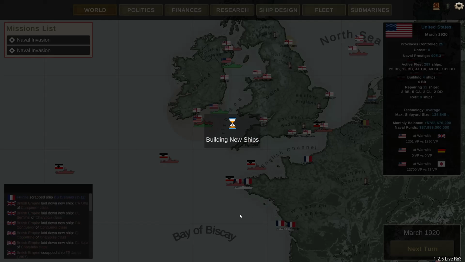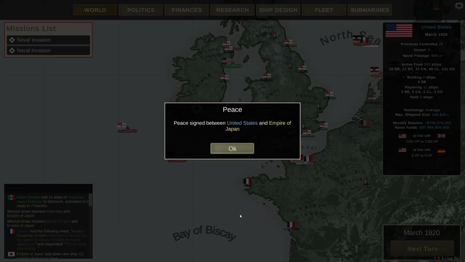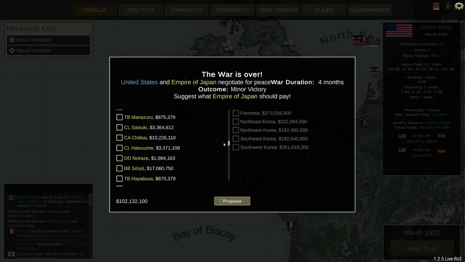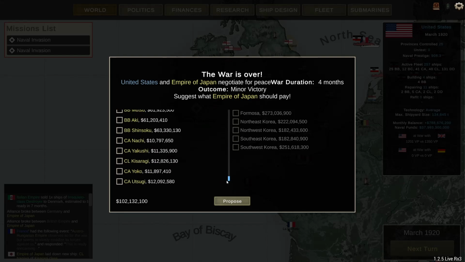Set up a naval invasion order for Ireland. And as you can see, 2 of my fleets are already in position. That is wonderful. And they are now going to invade. The Japanese? Yeah. GG! Oh, that was wonderful. Yeah, the entire Japanese fleet got decimated.